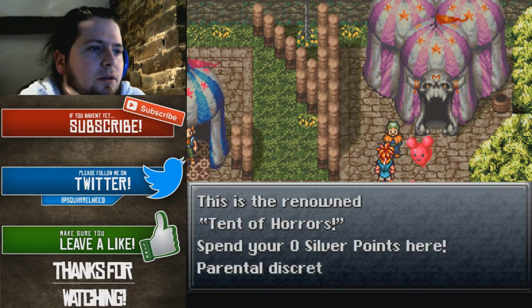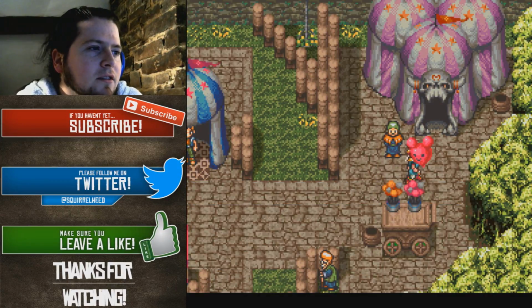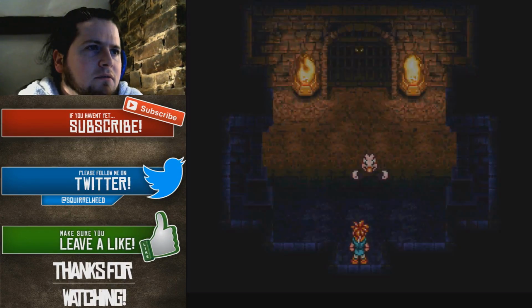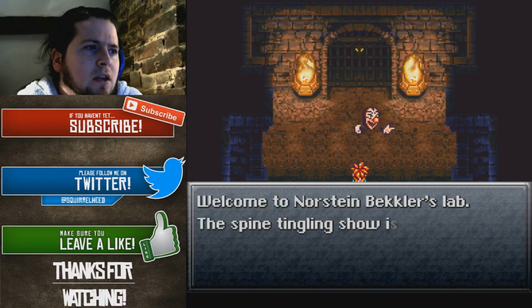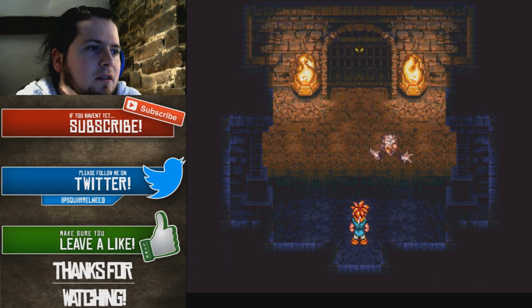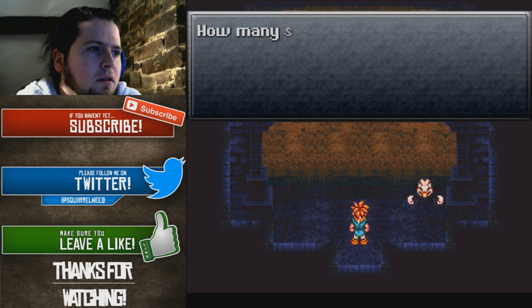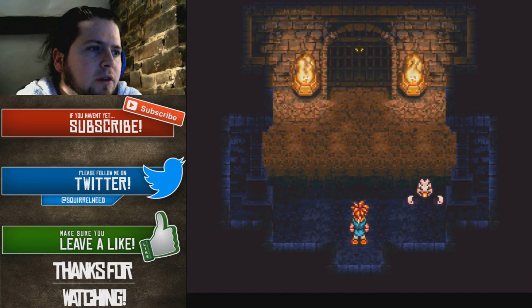Hi. This is the renowned Tent of Terrors. Spend your zero silver points here. Parental discretion is advised. Okay. Welcome to Norstein Beckler's lab. The spine-tingling show is about to start. How many silver points would you like to pay? 10? You don't have enough points. Alright, can I leave?